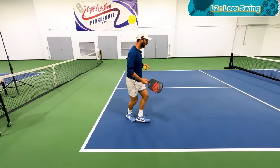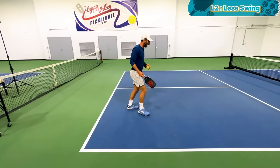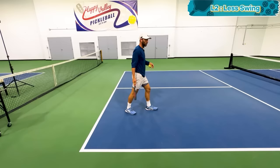I think at times if you have your right foot forward, it almost encourages less swing, right? Because it's kind of weird to have your right foot forward and your paddle back. I do think if you have your left foot forward, it actually does encourage a little bit more to have your paddle go back. But of course you can train yourself to have a short swing with that.